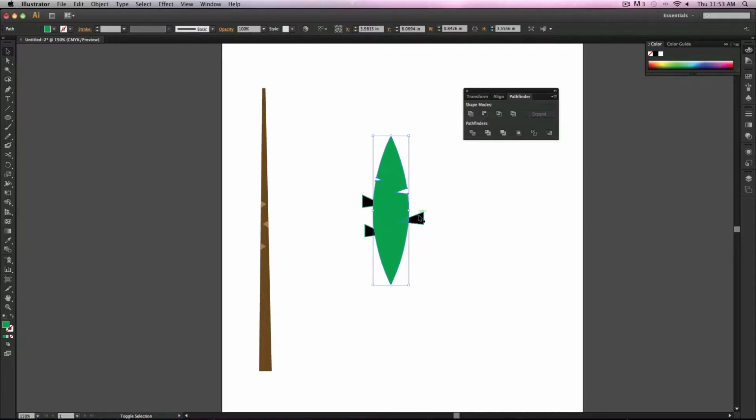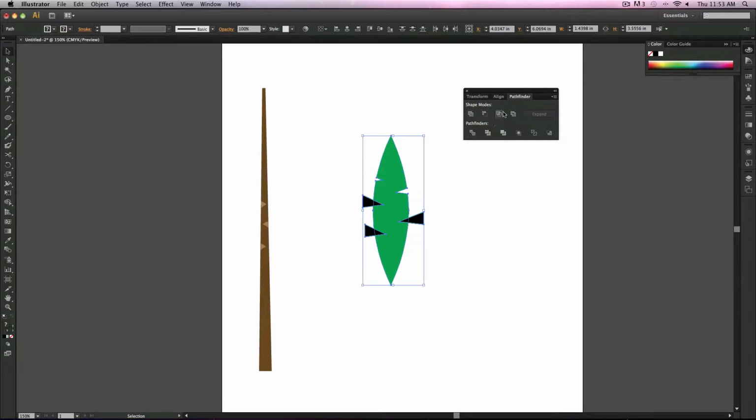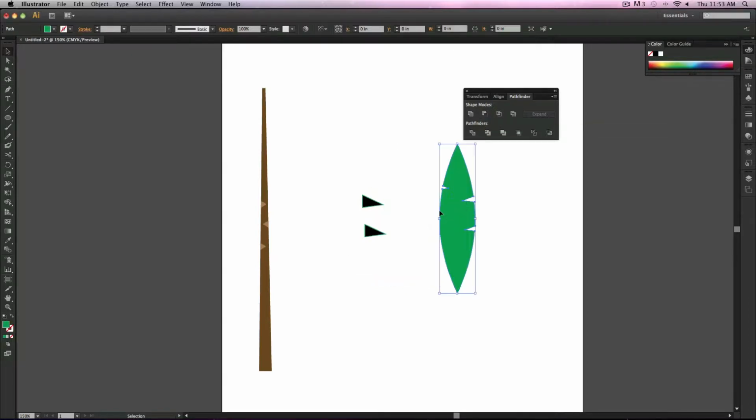And take away these options. And you can see I need to bring these to the front here. So I'm going to right click and say arrange, bring to front. There we go. And then I just go on my way. It doesn't like when I do two of them. Oops, wrong way. There we go. And that's good for now. I don't feel like going through all those.